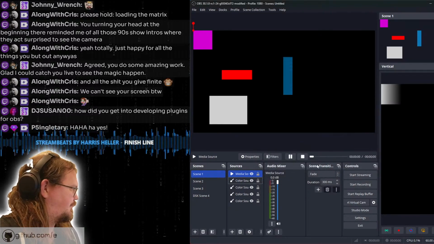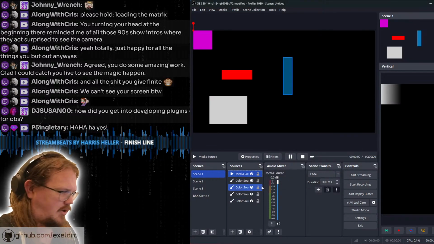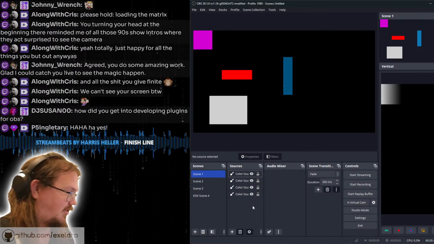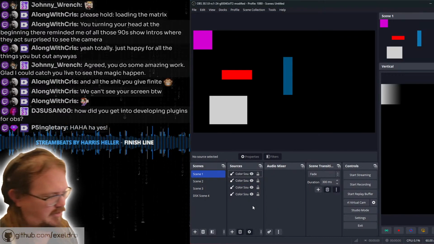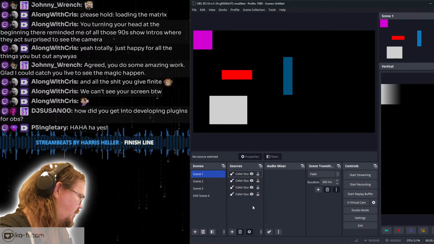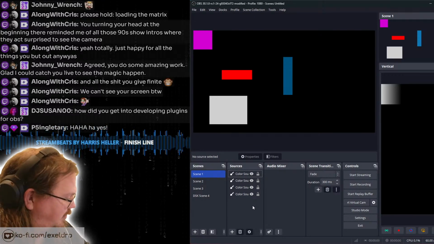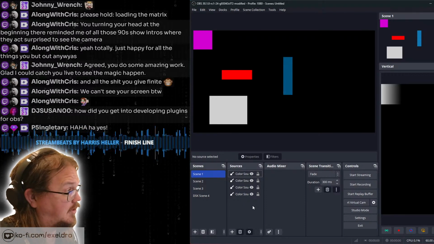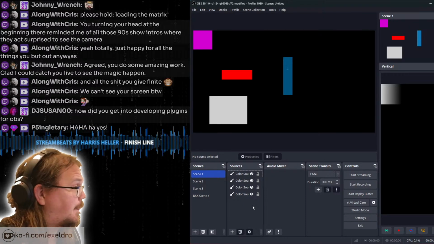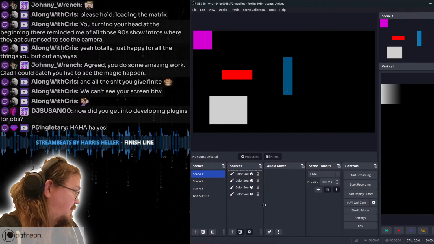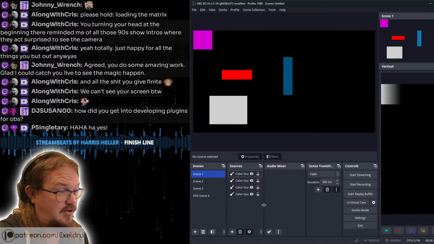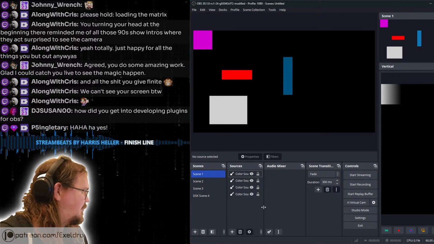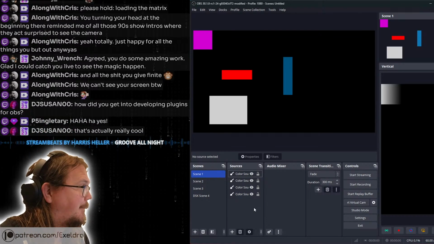After that, I wanted faster replays, so not waiting for the encoding and saving of the file. So I started working on the replay source plugin, and that's how I got into the development of plugins for OBS.